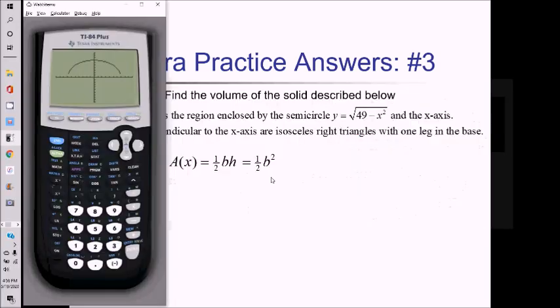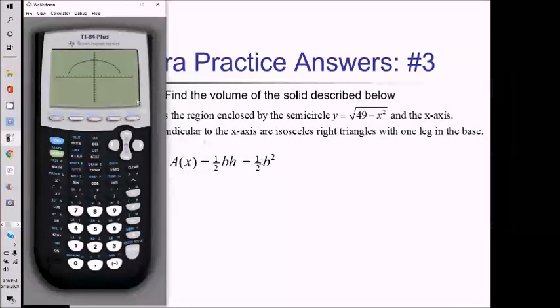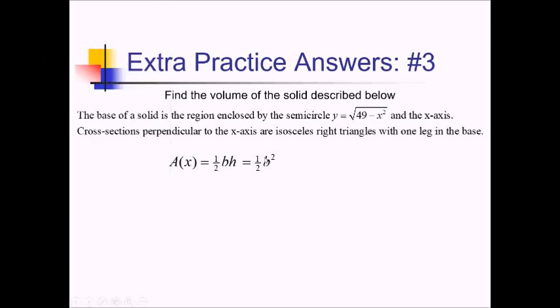So now we just need a way to relate the base back to this x here. So just taking a look at my graph, I think the visual helps here. Again, the base is in the base area here. So your triangle base is basically this distance between the x-axis and the semicircle. So we could describe the base of this triangle as really just the formula for this semicircle, radical 49 minus x squared. So I can just write 1/2 times this radical squared. And that's going to be the area of my cross sections.